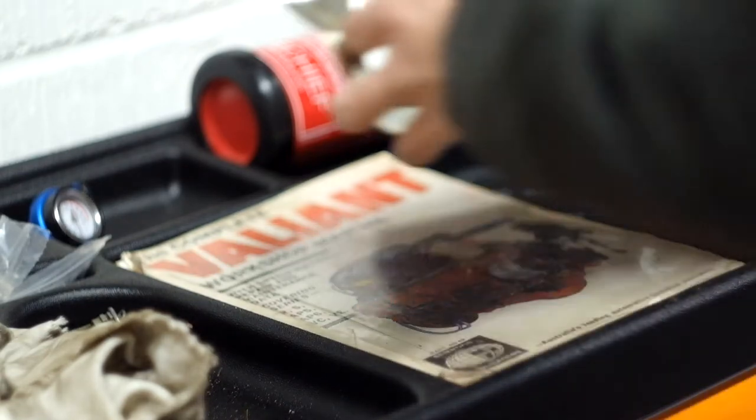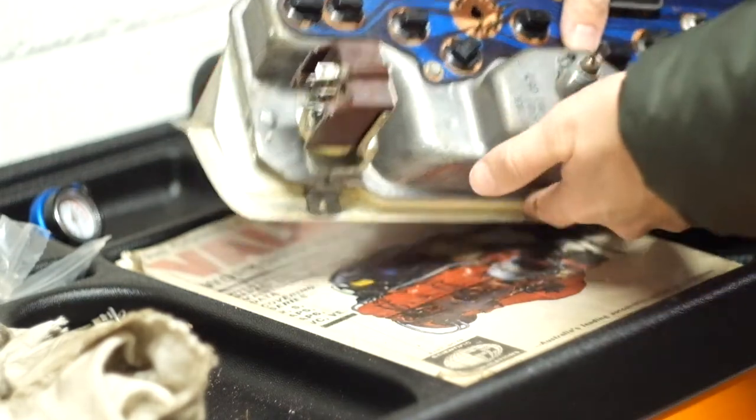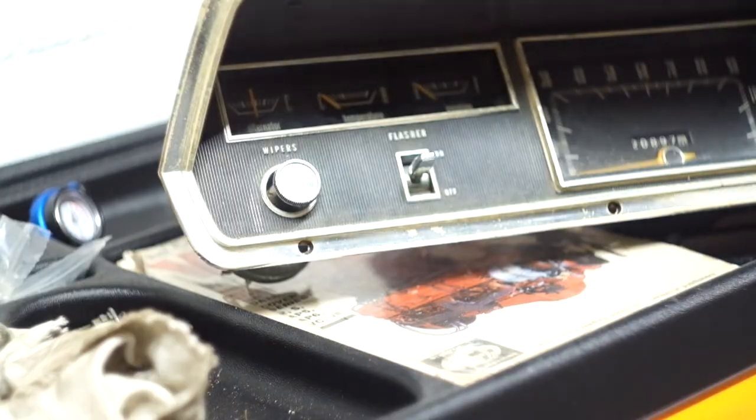So this video is just going to be showing you how to remove the dash on this 53-year-old Plymouth. And towards the end it will be showing the internals of the gauge and how we fixed it in the end.